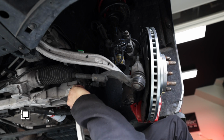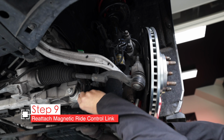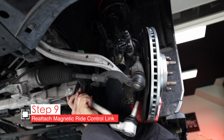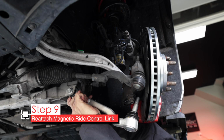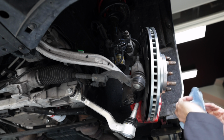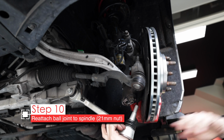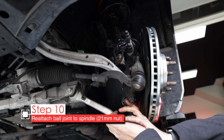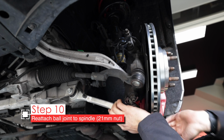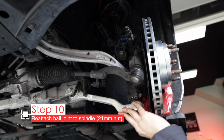Now it's not too tight, so this moves pretty easy, and we can reattach this mag ride suspension link. It snaps onto that ball part. You might be able to do it by hand, like that, and if not, just give it a light tap with the small hammer. I'm gonna clean up the old grease on the spindle. All right, that works, and we'll just tuck that back into that hole and push it all the way up in there.